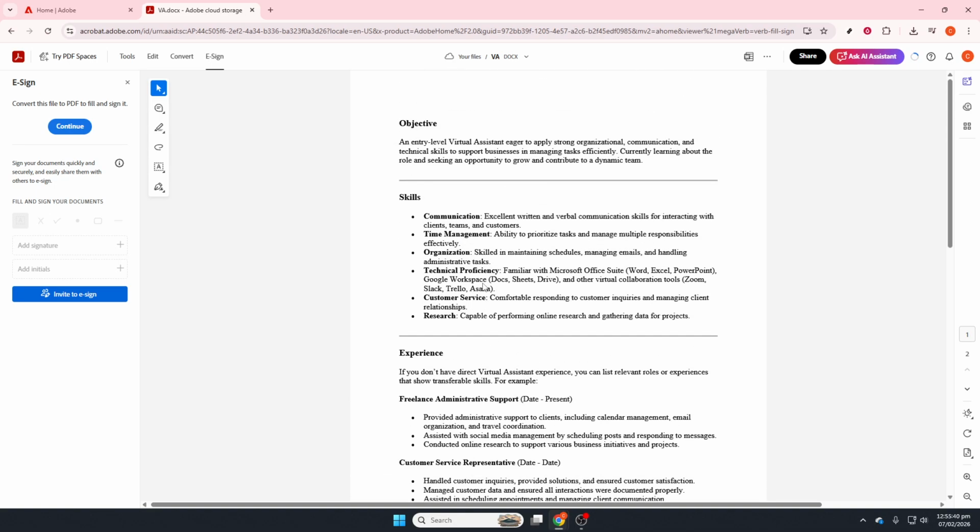A few quick tips before we wrap up. If the screenshot looks fuzzy, increase the zoom in Acrobat and capture again. For clean edges, zoom in a bit and draw your selection carefully. If menu names look slightly different in your version, use the app's search or help bar and look for Snapshot. And as always, be mindful of sensitive or copyrighted content when sharing screenshots.